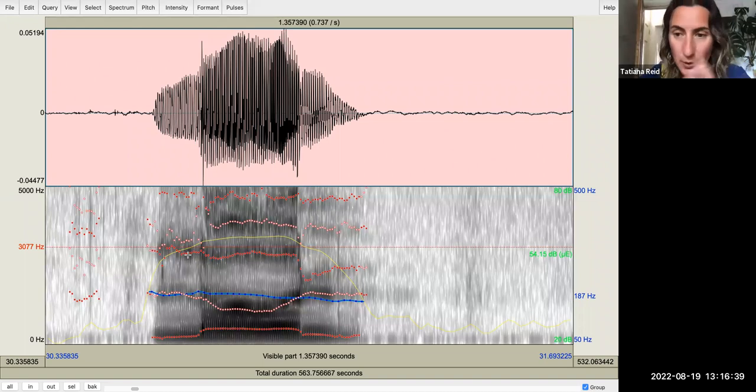You don't need to worry about it at this stage, but just to let you know that at the top you have a waveform of the sound, at the bottom you have a spectrogram that gives you information about the sound. So what I am interested in is the waveform and the spectrogram of the sound. And we need to cut it into individual sounds.